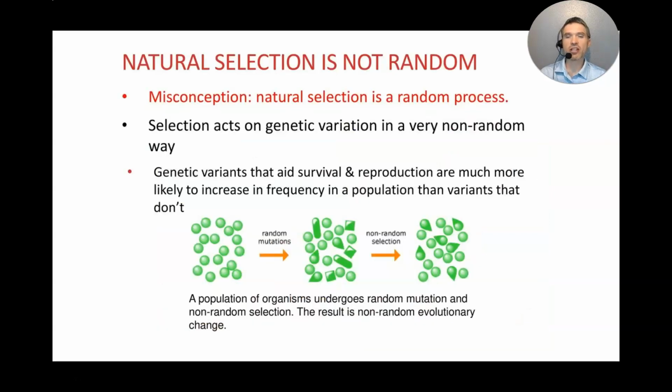Now, last but not least, I just want to make sure that you remember natural selection is not a random situation or a random process. Even though we talked about randomness such as mutation, gene flow, genetic drift, bottleneck, or things like that, what ends up happening is that these random changes actually lead to a non-random selection.